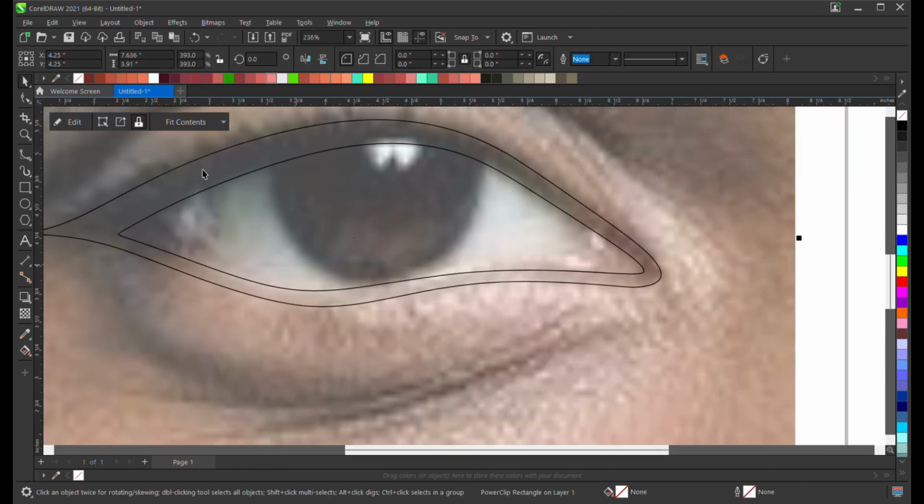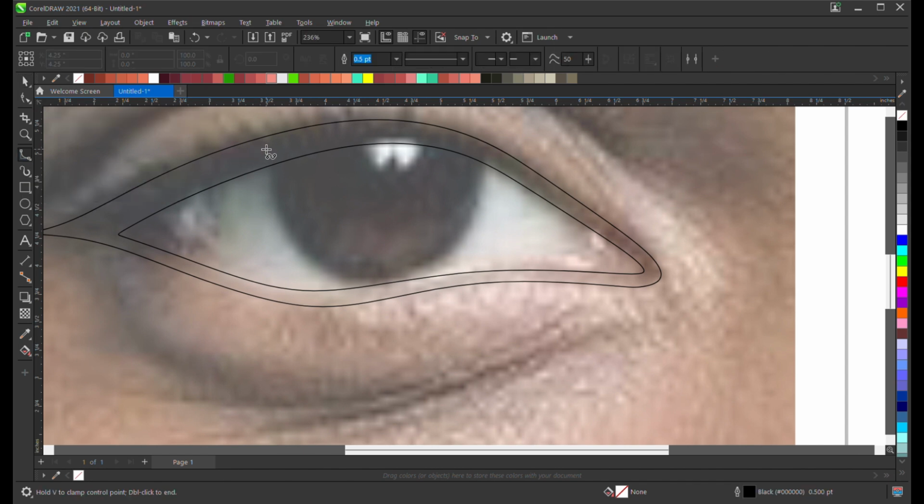Then doing this next step, whichever pattern you want to use, you can use this.